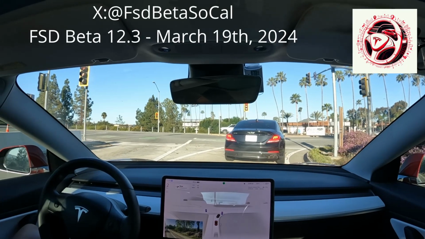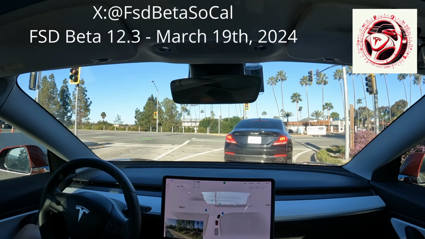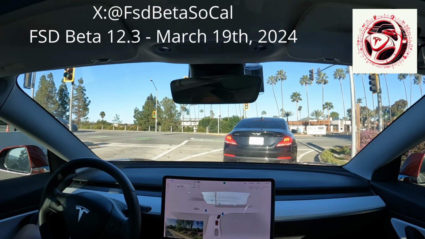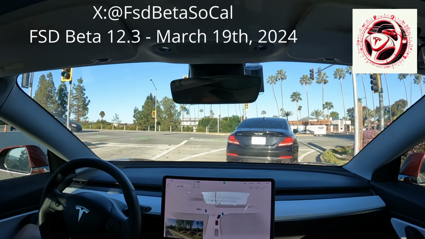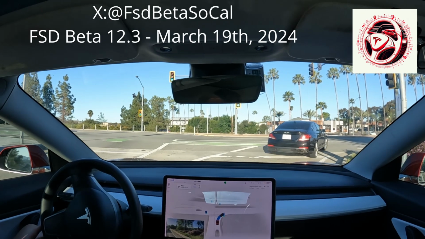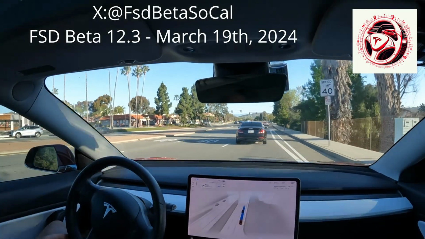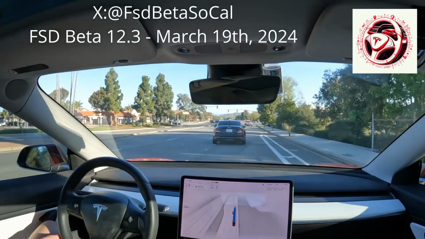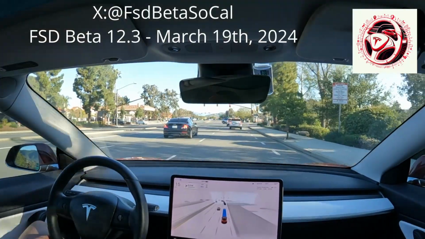We hit a light. There is no right on red sign, so this car can go if they want to. But nope, we get a green arrow. I'm trying to be really patient here, person, but okay. I waited at least 3 seconds before I honked there. Because they were sitting there at the red light, and then they were sitting there at the green light, so I think that was fair.